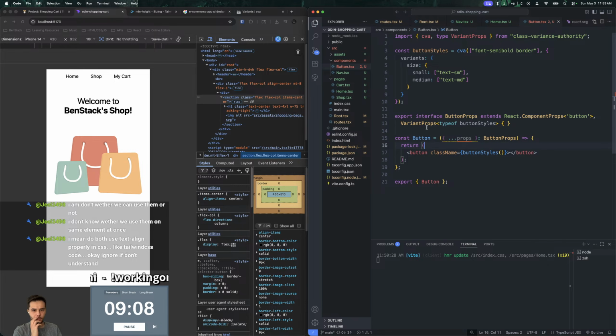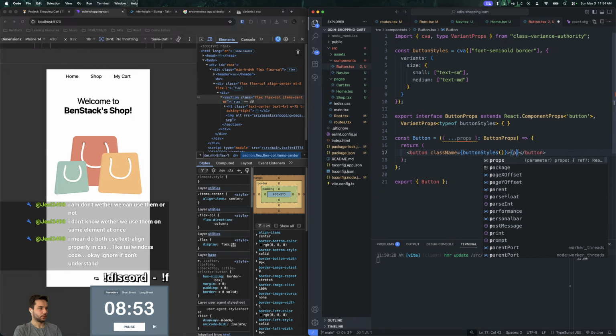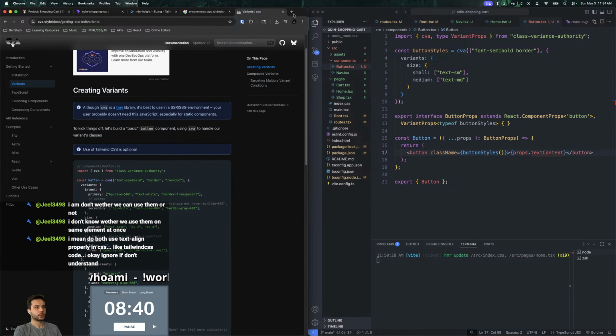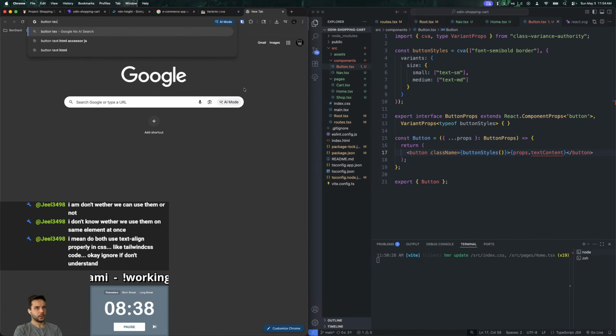Okay. Button styles, okay. And then we can do our button text in there, right? Which I think would be props dot value, maybe? Text content. What's the button text content?